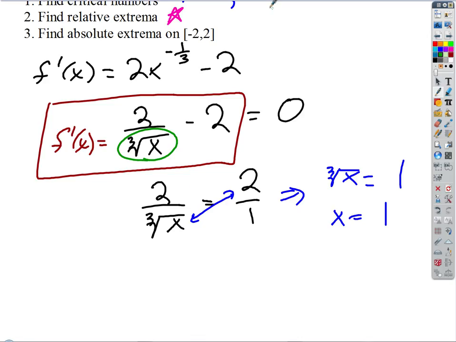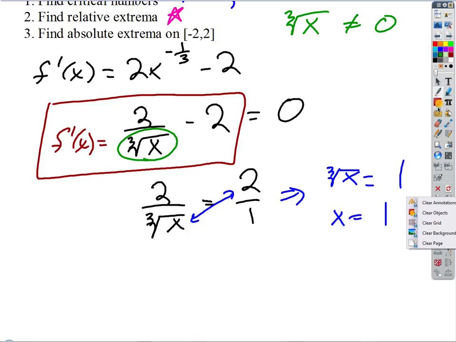So then we'll go up here and we'll do a non-equation. We want to know, when is the cube root of x not equal to 0? Because those are the places where we're going to get critical numbers, right? Those are the places we need to exclude. You could just as easily make that an equal sign. In fact, let's do that. It might seem a little weird to use not equal to, but you could. Algebra works the same for a not equal to sign as it works for an equal sign.